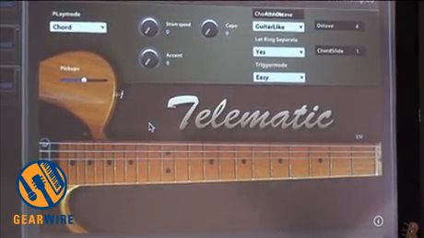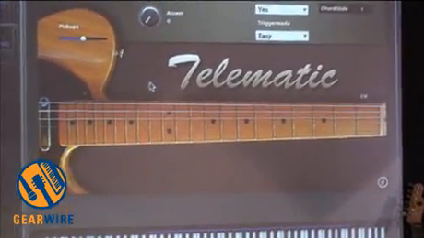So what we have done in this preset is we've sampled every open string of the guitar, we've sampled every fretted string of the guitar, we've sampled upstrokes, we've sampled downstrokes, and we've sampled strum patterns. So this means that this is a very large preset. It's got over 120 sample layers to get all of the nuances of what we can do for this guitar performance. We can even do such things as set a capo on the neck and get the correct fingering of the notes based on a capo position.